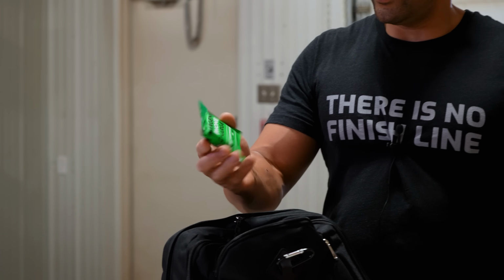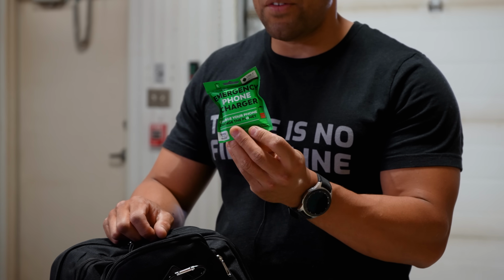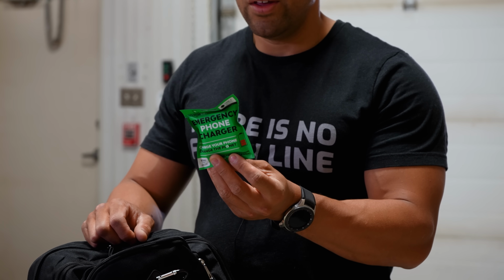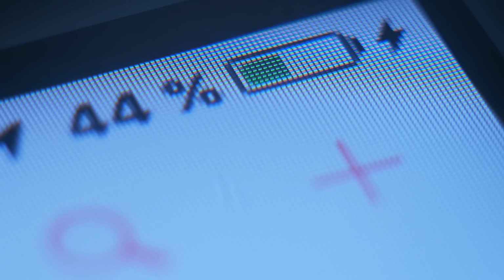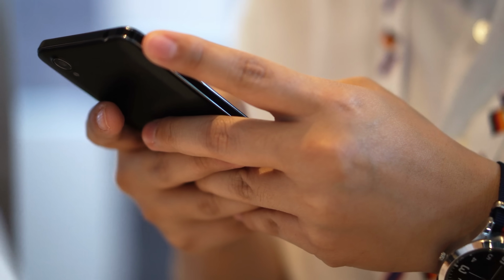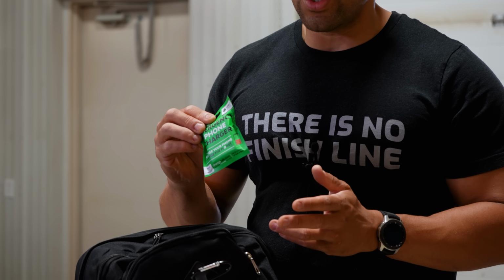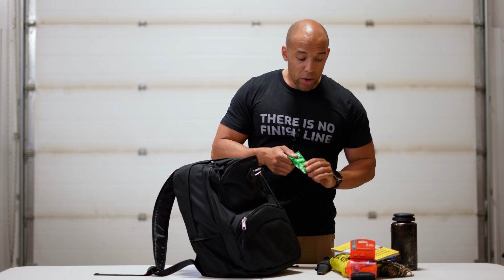We also have this emergency phone charger. These are kind of neat. Basically, it's a throwaway phone charger. This runs you about $5, and it's called a charge tab. Obviously, when we're trying to keep the budget around $200, that doesn't give us a whole lot of room to play with in terms of having a renewable energy source. This will give you an additional 4 hours of talk and text. So it's 1500 milliamp hours. So if you have one of the newer, bigger phones, which are 4000 milliamp hours, you're going to be getting, conservatively speaking, about a third of a charge on those. If you have a dumb phone, it will probably fully charge it. You can get them in USB-C or USB-A.